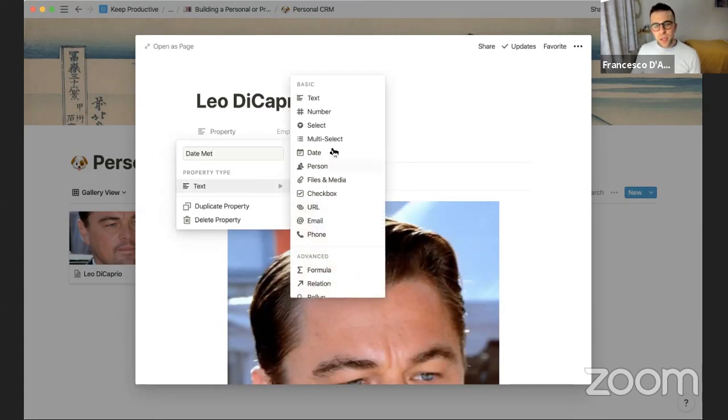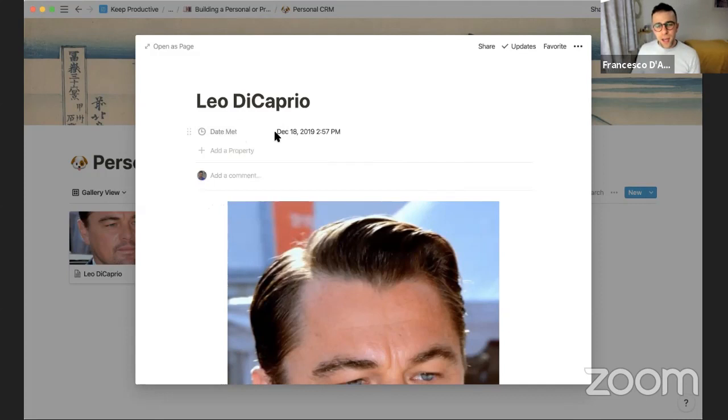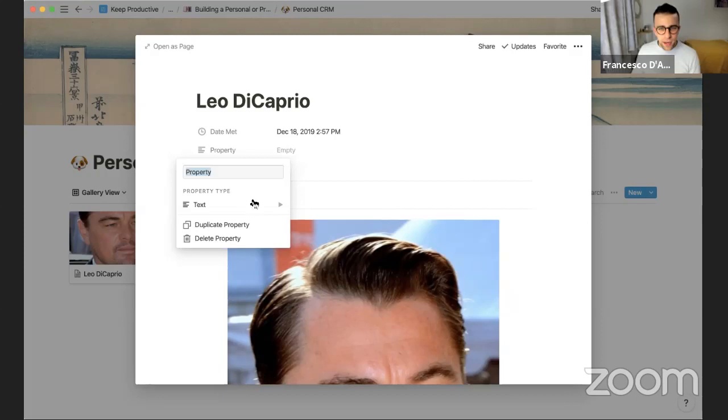Now, you could actually set this to an actual day. So you can have your anniversary of your friendship, or you can actually have a created time, which might be useful. So this is the date we met, apparently, and it will automatically go off of the date that is on your system. So apparently we met only a minute ago, which is a blossoming friendship with me and Leo.